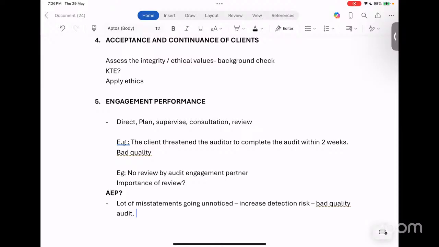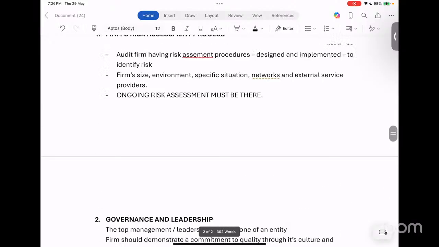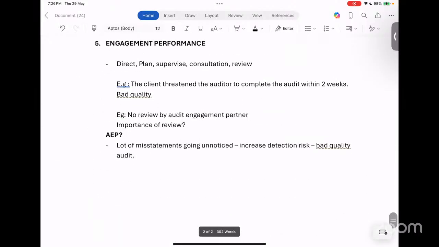Similarly, if the question says no planning meeting was held, you'll tell why a planning meeting is important, because we understand the client, we assess the risky areas, we do the PESTLE analysis. Once we've identified all these things, in the planning meeting, we also allocate roles and responsibilities to the team members, right? And if that is not done, this will again lead to a very messy and cluttered audit, which is directionless. So that will lead to, again, bad quality of audit. So this is how you're supposed to explain in your exam that there's a quality control problem.